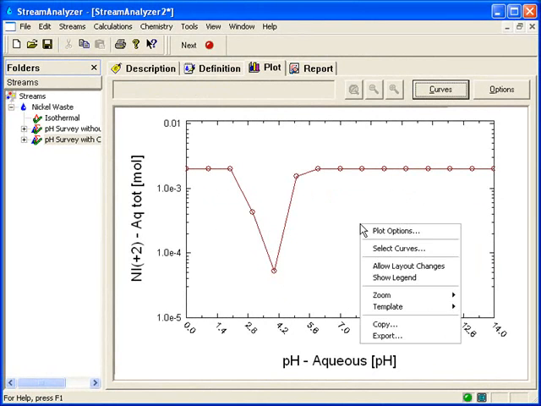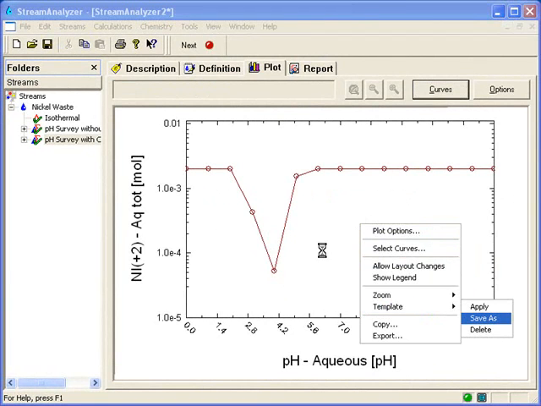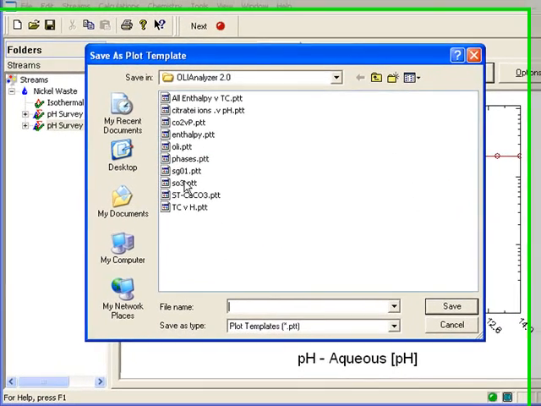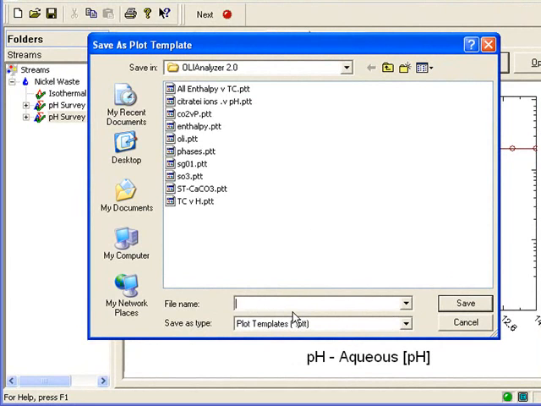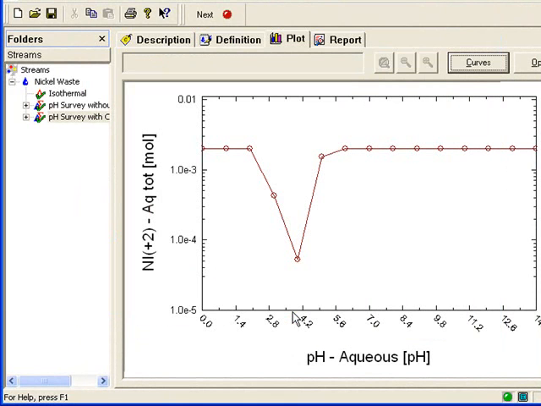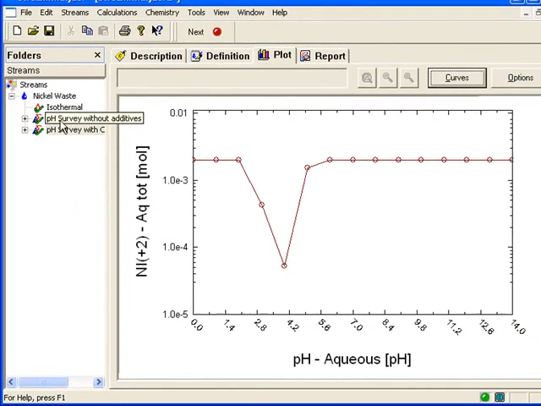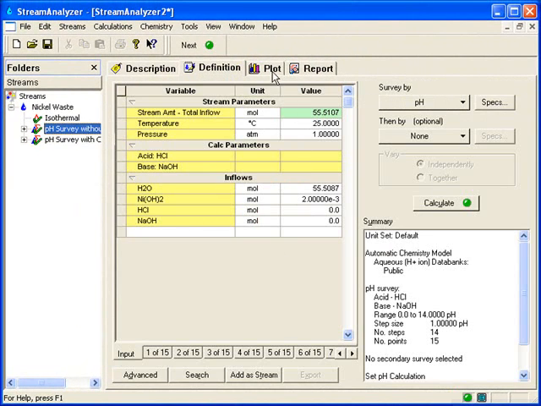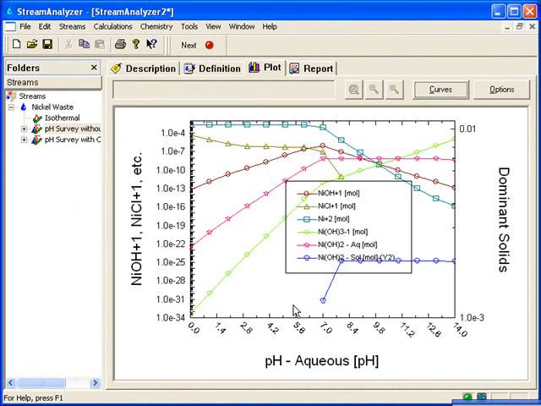One last thing I'm going to do here is create a template, and I'm going to save this template. It gets saved in a default folder, and you can see I have plenty of templates stored already. This is going to be MBG nickel versus pH. The reason I bring that up is I want to look at the same diagram in the case without the complex.